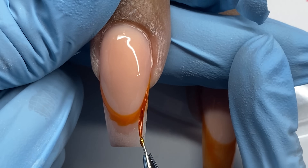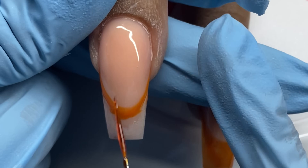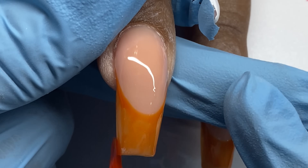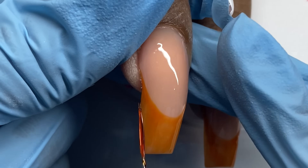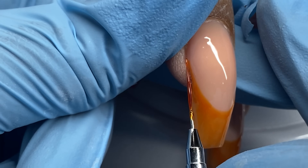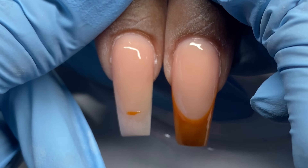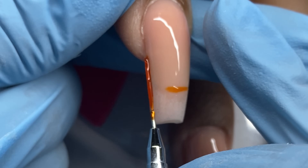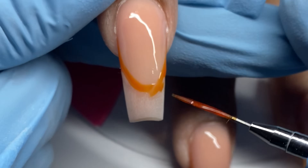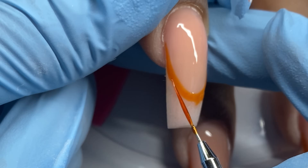I went ahead and polished what I knew for sure needed to be the nail bed color, going a little bit beyond and fading it out — kind of dry brushed it out so it isn't really bulky and we don't get a harsh line of demarcation. You could even use your finger or a brush to fade it out more depending on what you're doing, because with a busy pattern like this, even if you had a slight line of demarcation, you probably couldn't really tell — it'd actually add to the character and texture of the design. The purpose of only polishing that color where I did is just so I don't lose my shape and don't bulk it up, because we are going to get a little bulk down there with doing this design.